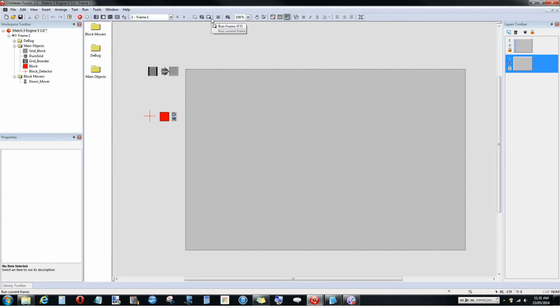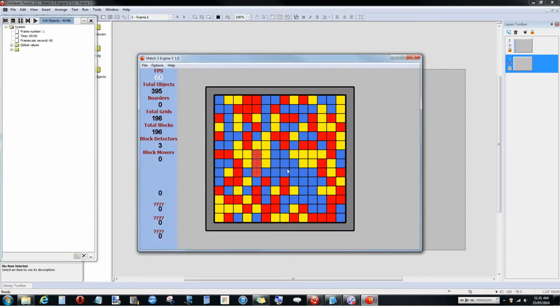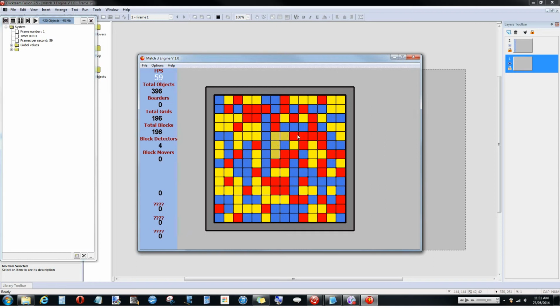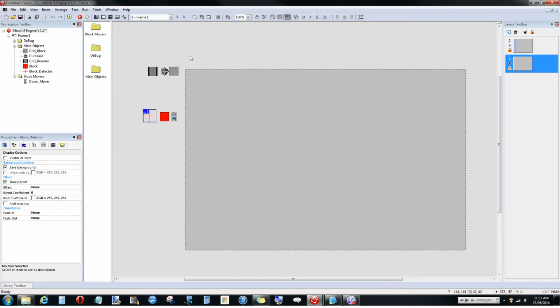Okay, so I need to drop the blocks. What I want to happen is when there is nothing underneath the blocks, these blocks should fall. And I've set up a little demonstration to show you what I'm talking about. But I'm going to hide this so it's not intrusive and in the way. Okay, so they're still highlighted. Good.